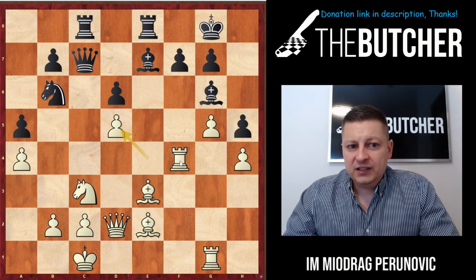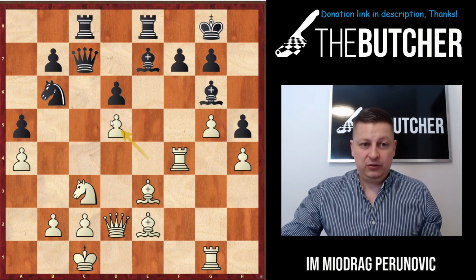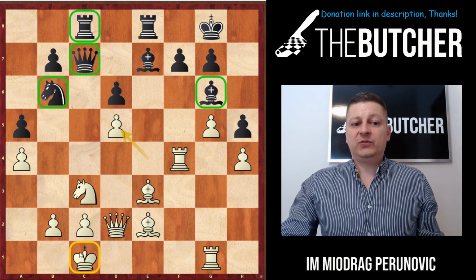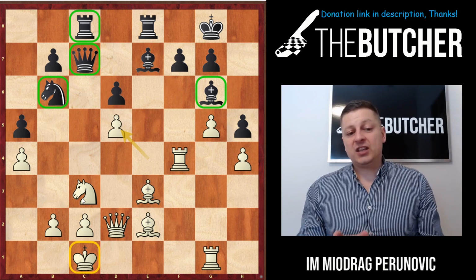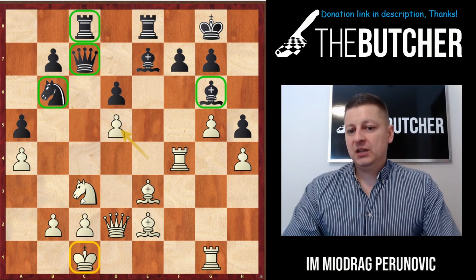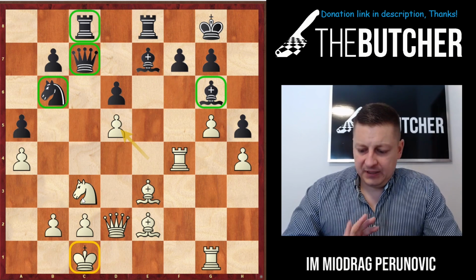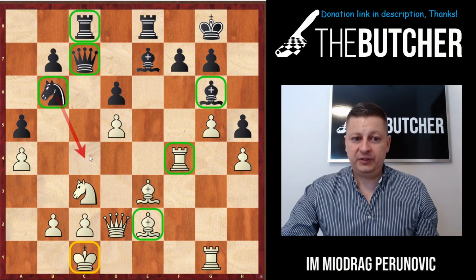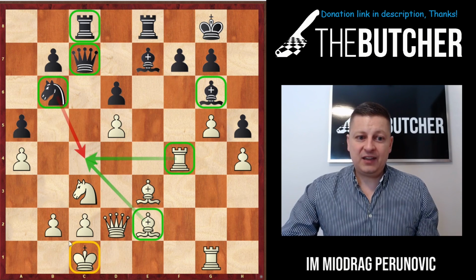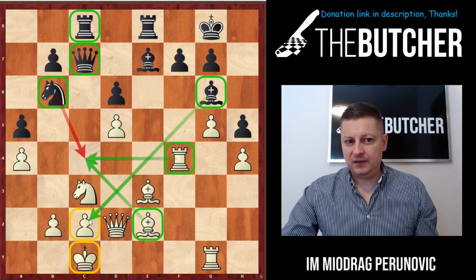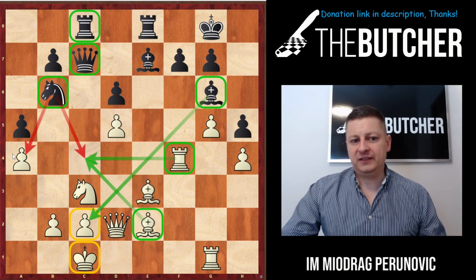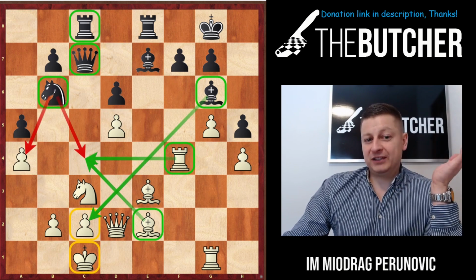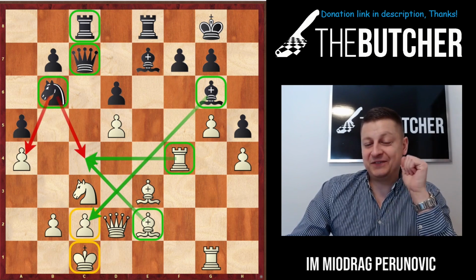Rook takes f4. He took by pawn, and I'll be honest with you. With the rook on c8, queen on c7, knight here, and bishop here, at first glance, this position looks kind of shaky for our king. White won this game in just 6 moves from now. Keep in mind that the rook on f4 prevents knight c4 altogether with these two pieces. Then another thing, he doesn't have a possibility to attack the c2 weakness. And finally, he can jump anywhere with this knight. So the thing is, because knight a4, you just take by rook. That rook on f4 is a monster in terms of defensive resources.